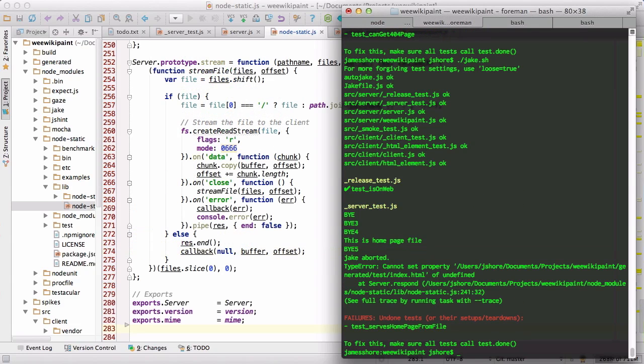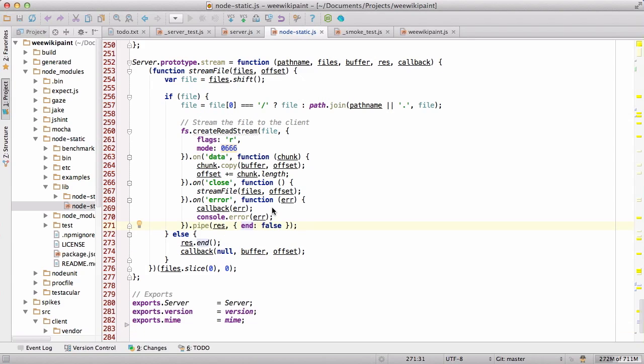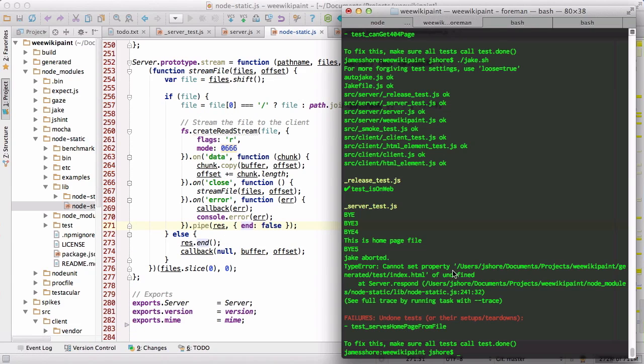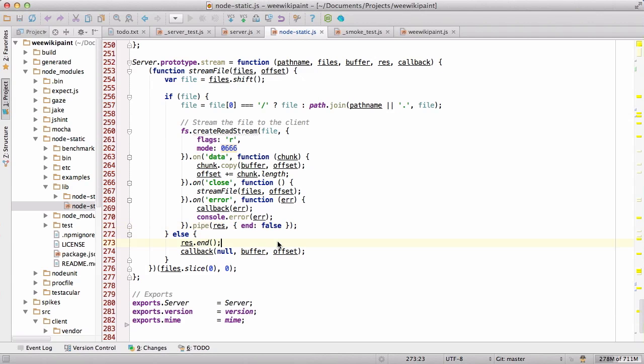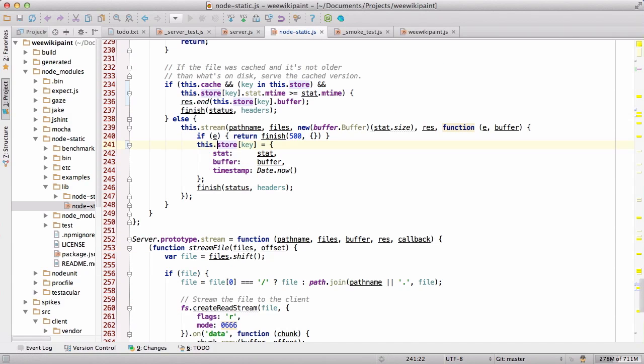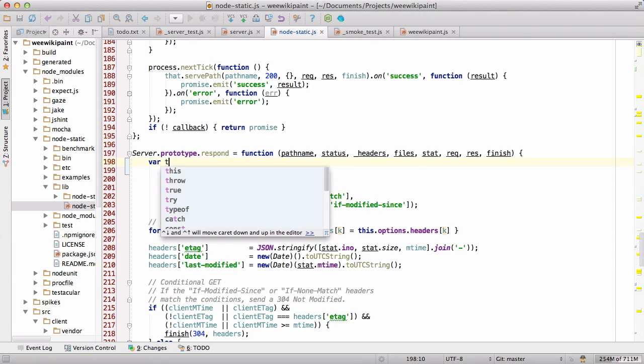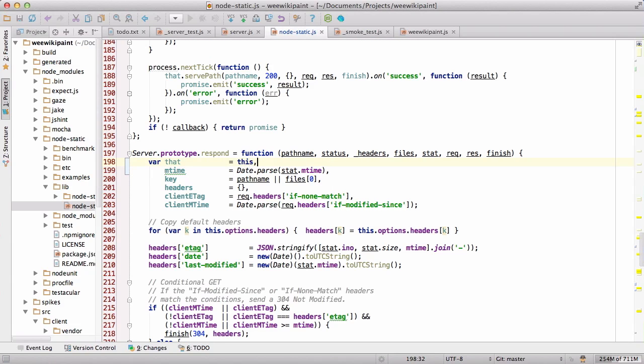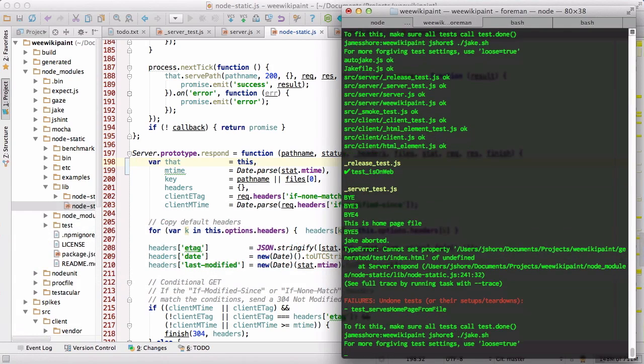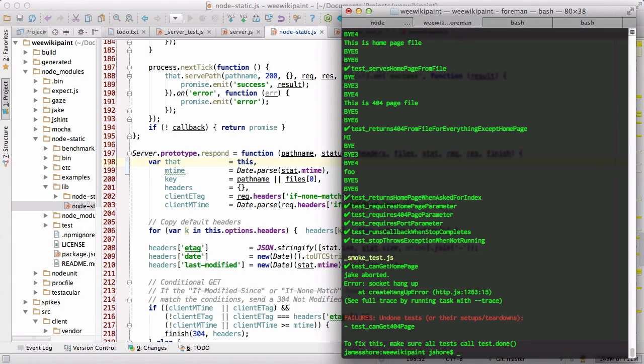All right, that didn't quite work, but I'm guessing it's just an issue with our store dereferencing. Probably a scoping issue. Let's see. We're going to be on line 241. Yeah, this dot store is happening inside of a function, so this is not accessible. So we'll use that, which is how this author likes to do things, and assign it here. And there we go. It seems to be working.